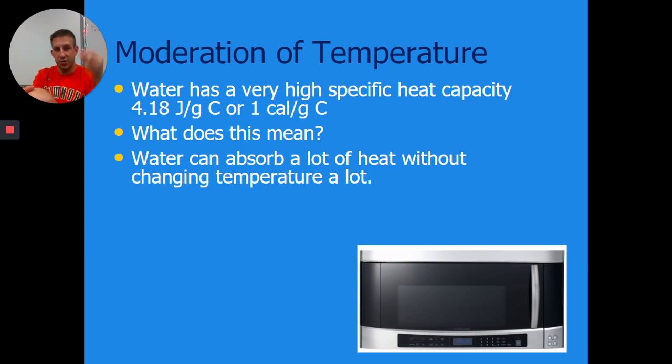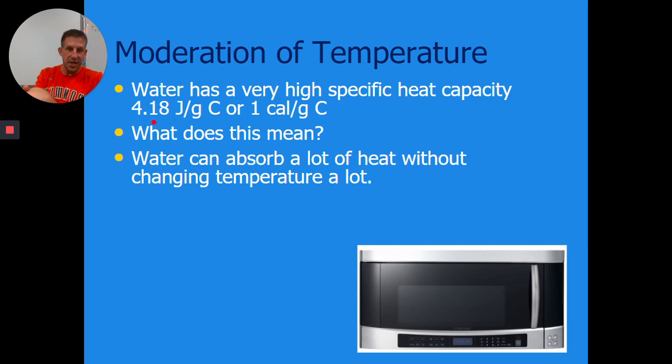It turns out that water, because of this number, can absorb a lot of heat without changing a whole lot of temperature. So you can dump a lot of heat into a little bit of water, and it's not going to change the temperature very much. Which is why we consider water like a heat bank. You can dump all this heat in there, and it's hardly going to raise the temperature at all. You can continue to dump more and more heat in there, and eventually the temperature will rise, and that's what this figure tells us.